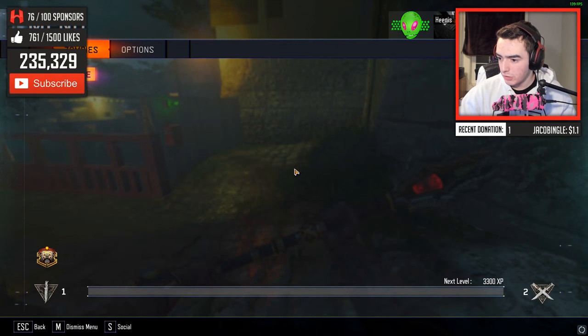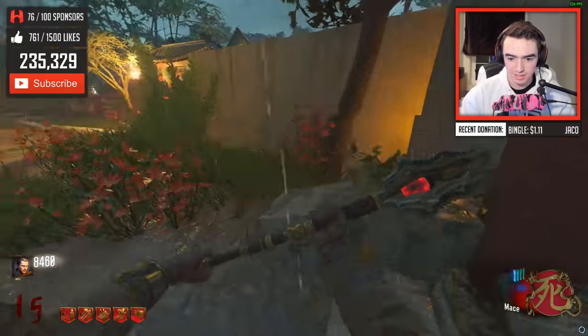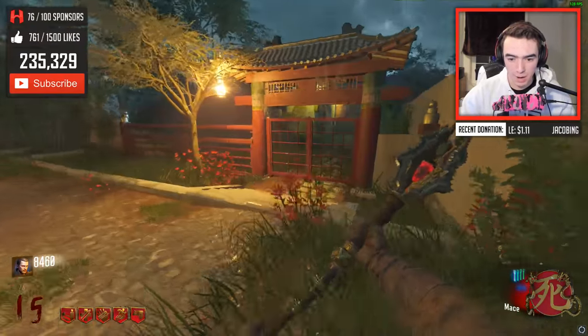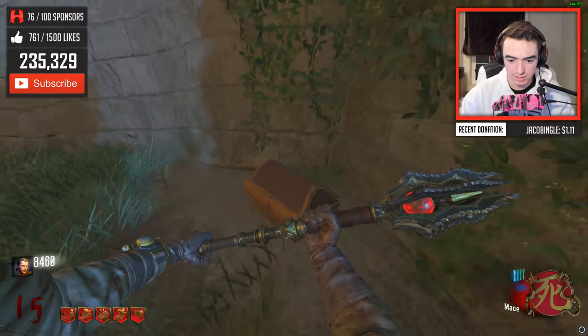I'm trying to learn here. Hit the gong with the mace a bunch of times. Don't tell me that's part of an Easter egg. See, stuff like that, man. How would I just through playing the map figure that stuff out? That's the biggest problem I've always had with Easter eggs.